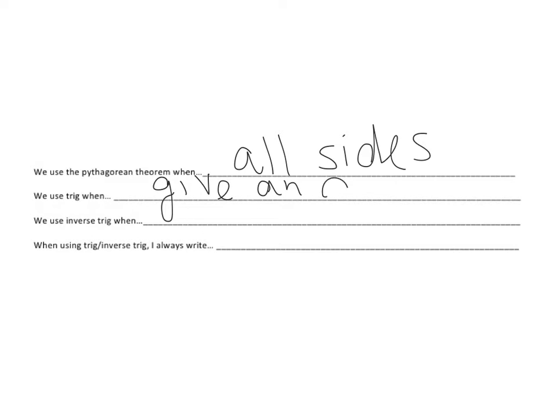The first thing we need to think about in terms of right triangles is when to use each method of solving. We're going to use the Pythagorean theorem when we're dealing with all sides in a right triangle. So these are problems where we're only dealing with sides. Then we learned about trigonometry. We used trigonometry when we were solving for a side, but that light bulb should go off in your brain when you see an angle or when they give you an angle. And finally, we're going to use inverse trig when we're solving for an angle.